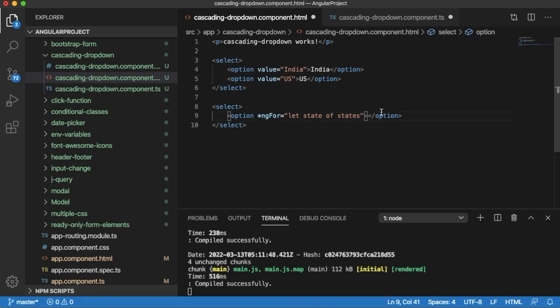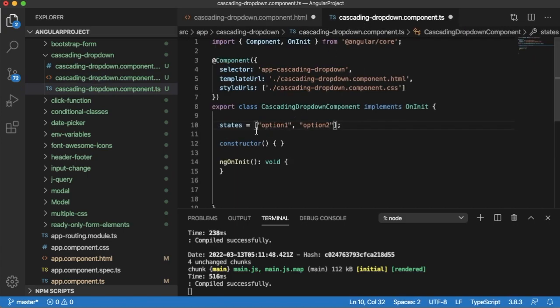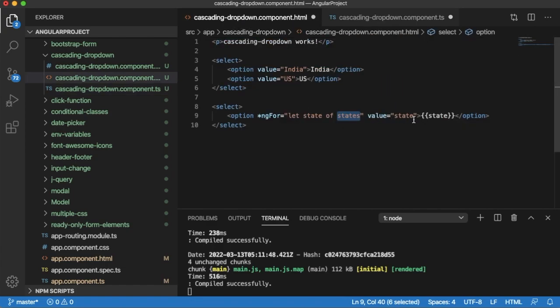So now we have added the looping code and here, as this option will have a value where we are going to store the value of this option, we need to define that as well. For the value we'll be having the state. As all the values are looping and getting stored in state, you can define this one here. And to display the text for the dropdown option, you can use string interpolation and within that you can add state. So this completes the looping mechanism for this option. So now this ngFor will loop the items of the states array which we have defined here and it will add each element into this option.